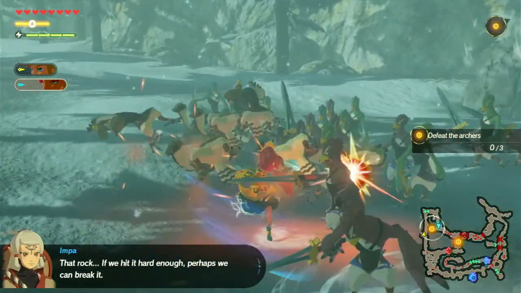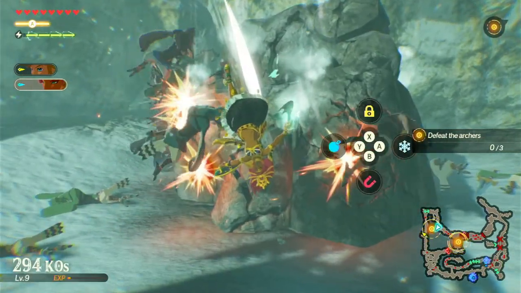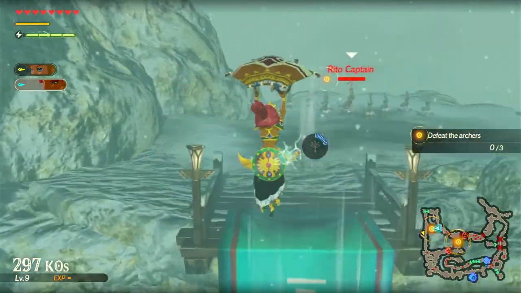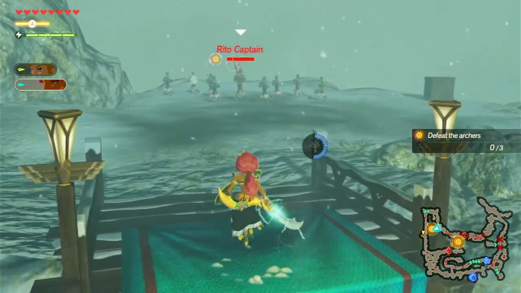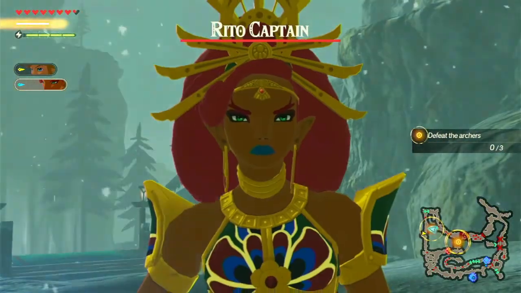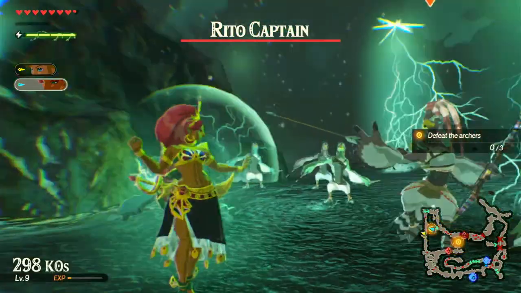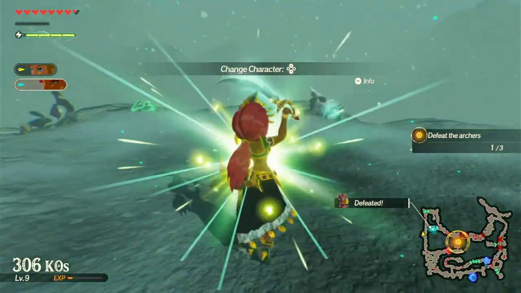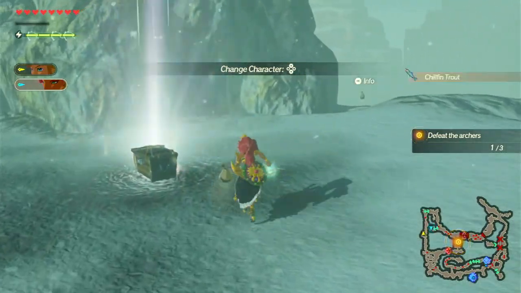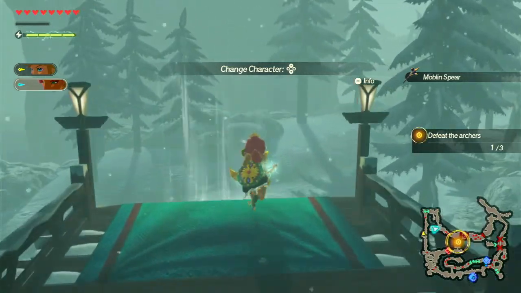That rock, if we hit it hard enough, perhaps we can break it. Well, if we use our bombs, then I'm sure we can blow it up. Paraglide. Ow. Let's use our special. 300 KOs. Fortune was not on their side, was it? Can that open, please? Thank you. Let's head off.